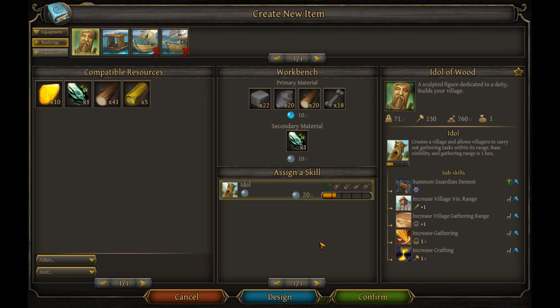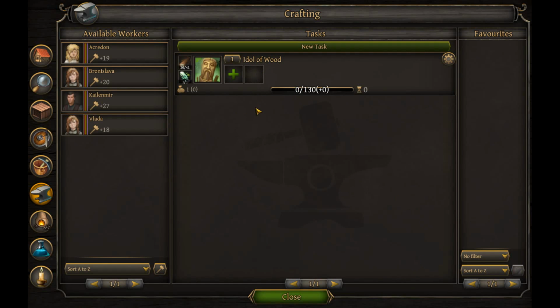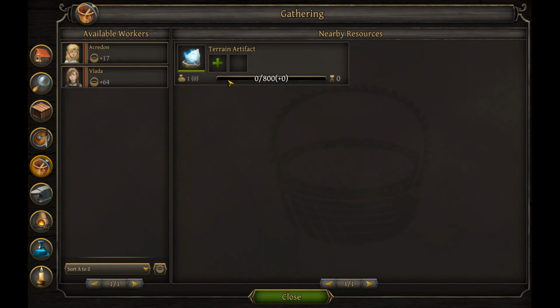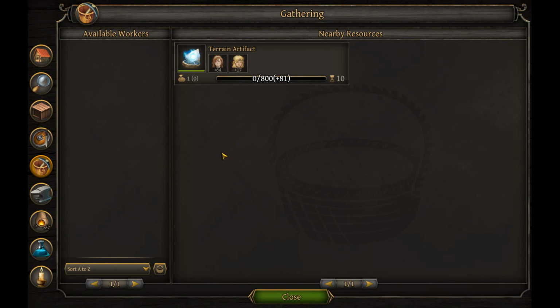Oh, this is so bad. But we don't have a choice. This has to be the most basic idol. 130. At least we can build it quickly. We have horrible, horrible crafters. 40 cents, 3 Terrans. And meanwhile, I don't think we can actually gather anything. We can start researching the artifact. That's all that we can do.